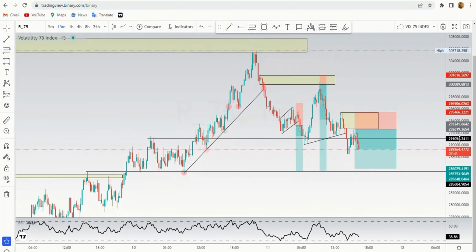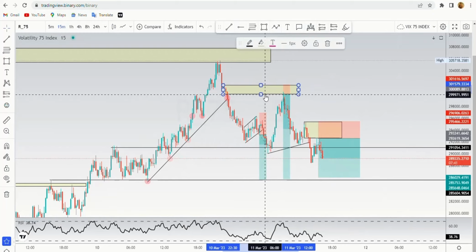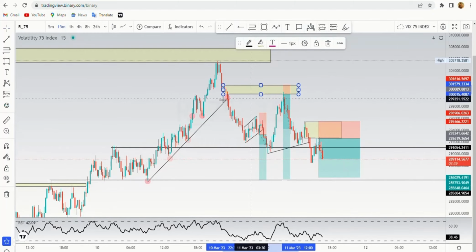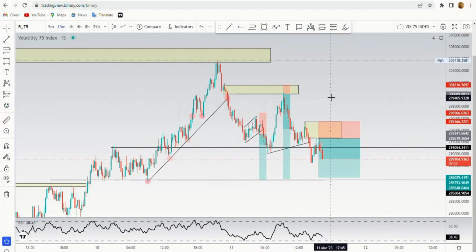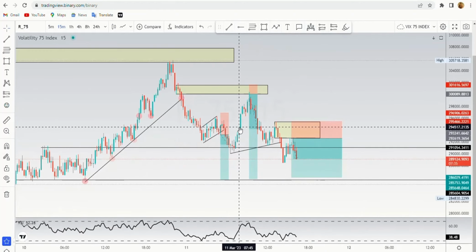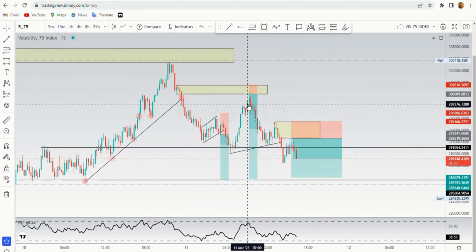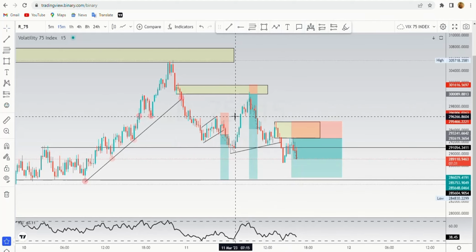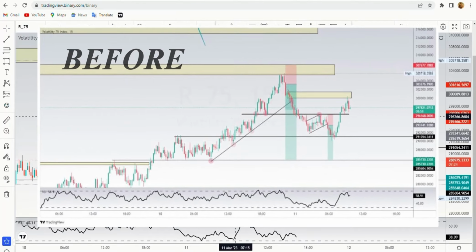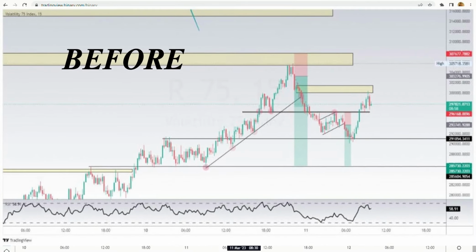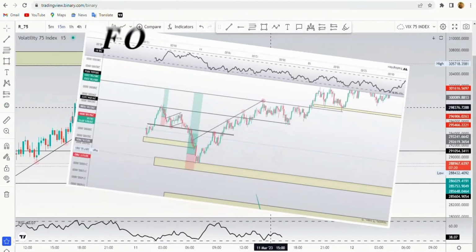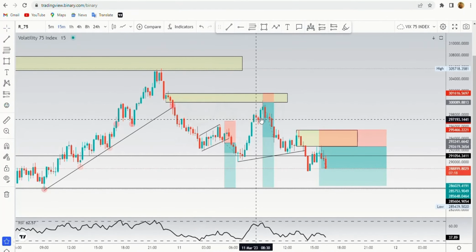Now when you see that this was my point of interest, and when I put this point of interest, I told these guys, let us wait and see what is happening on our point of interest. I shared this screenshot on the Telegram channel, and we are analyzing it together with the people there. So we are expecting the market to come and touch this point of interest, and it slopes down.